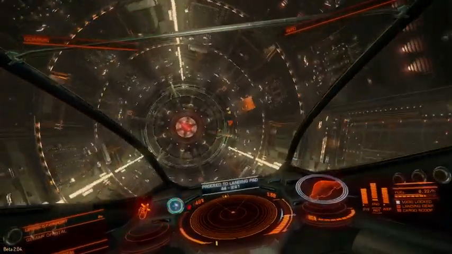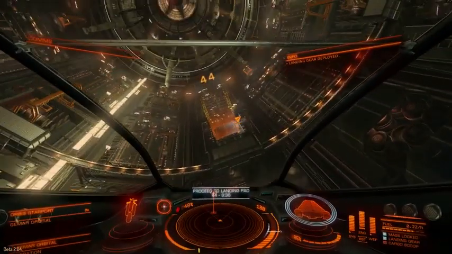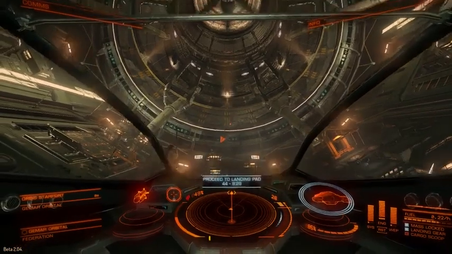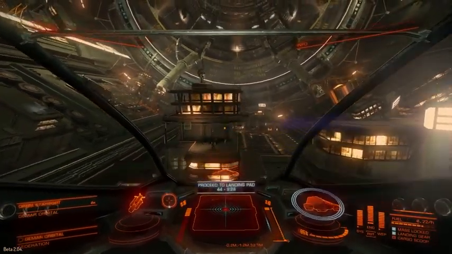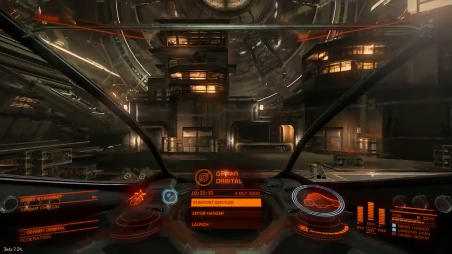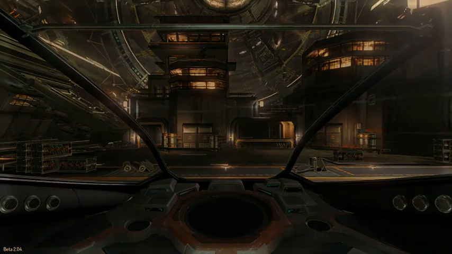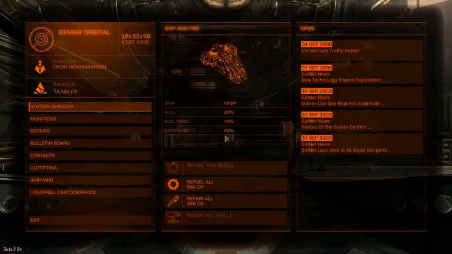Where are we? 44. Oops, wrong button. There we go. I'm not drunk, I swear. This is the guy in the tower's like, the fuck's he doing? Engines disengaged. Docking rough, if we're honest. So yeah, I like that I can look out here now. Okay, starport services. Getting into this feels a bit faster, but it should still be faster.